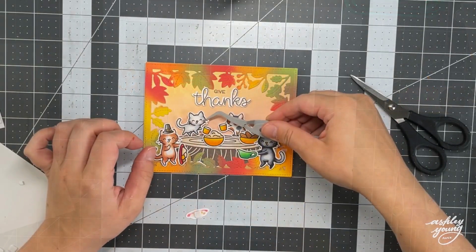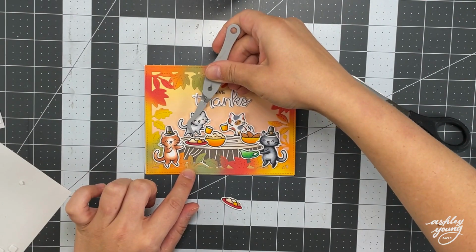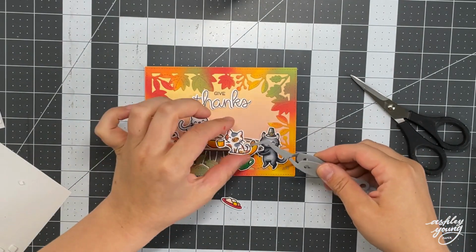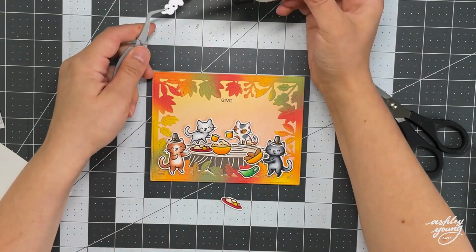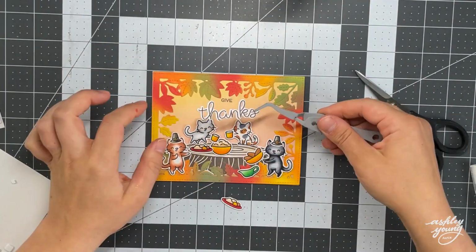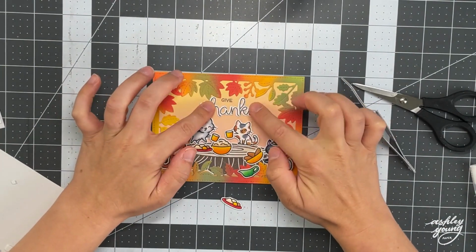Okay, I'm bringing in some of the other images that I had colored and die cut here. I did add a fourth cat because I had colored and stamped that one for a different card and not used it. So I had it left over just sitting on my table, and I thought I could bring it in for this card to really fill out the little group sitting around the stump eating their Thanksgiving dinner. So now that I have everything assembled where I think it's going to be and where I want it to go, I'm starting to glue down everything and adhere it onto the card.